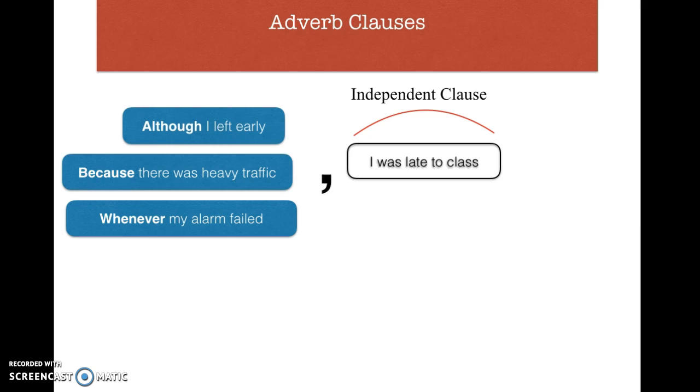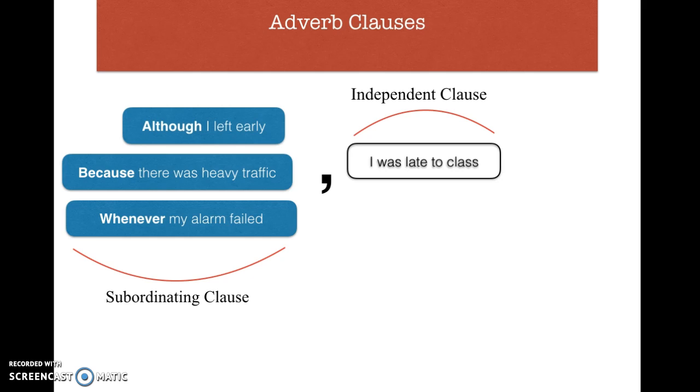Now, after what's called the subordinating clause, we have a comma. If you start with that subordinating clause starting with the adverbial, there's a comma afterwards and then the independent clause follows. So these are called the subordinating clause, and then the main part of the sentence is the independent clause, or the main clause.